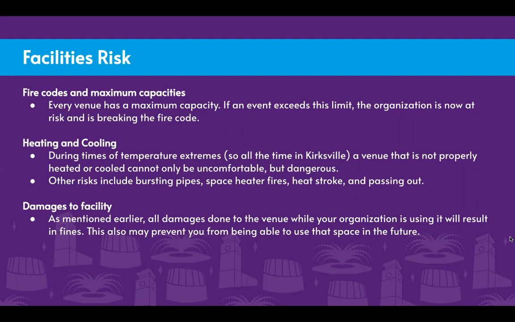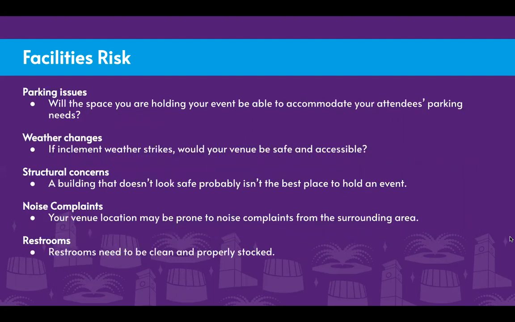Another facility risk is any damage done to the facility. As mentioned earlier, all damages done to the venue while your organization is using it will result in fines. This also may prevent you from using that space in the future. Parking issues can also pose a problem if not considered. Make sure that the space you are holding your event at will be able to accommodate your attendees' parking needs.